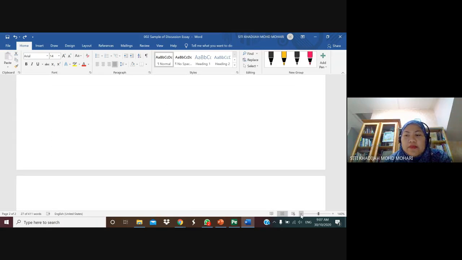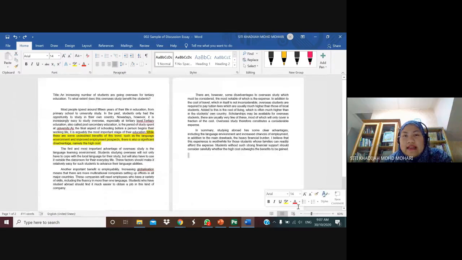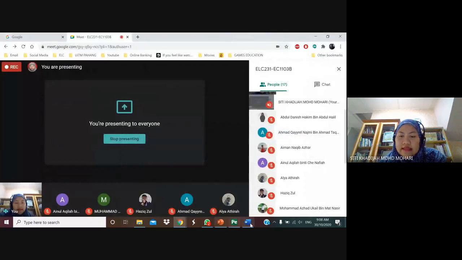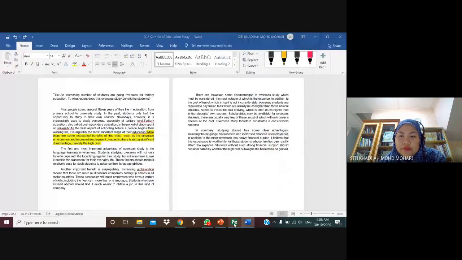So this is an example of an essay, and we talked about the components, what should be included in the introductory paragraph, in body paragraphs 1, 2, 3, and the last one. So this is one example of an expository essay where it talks about the benefits as well as the disadvantages, the advantages as well as disadvantages. Okay, now not this one.